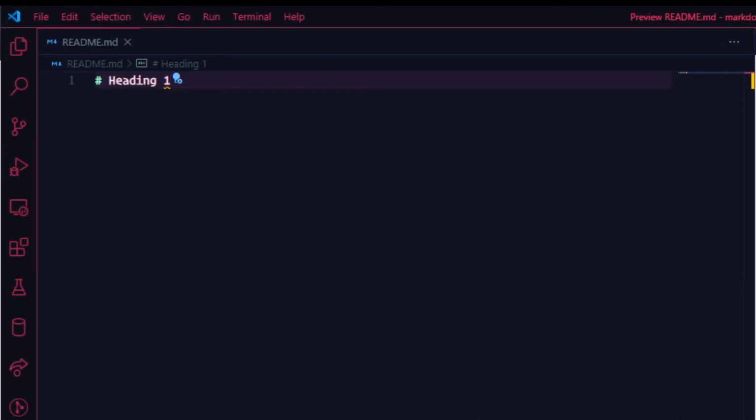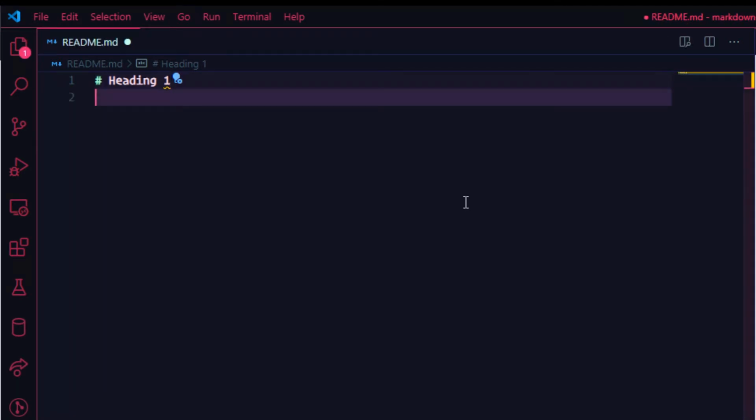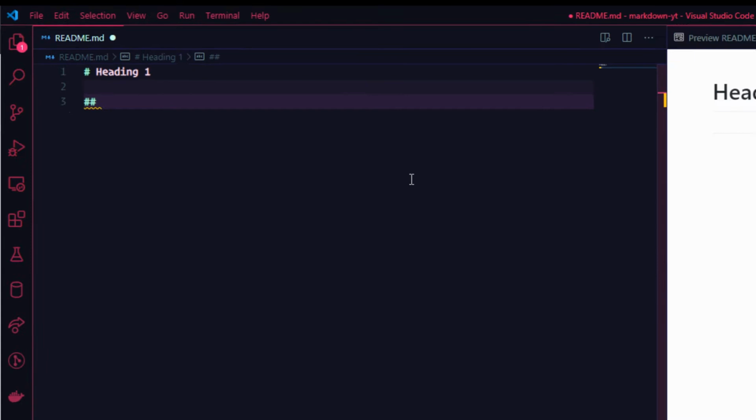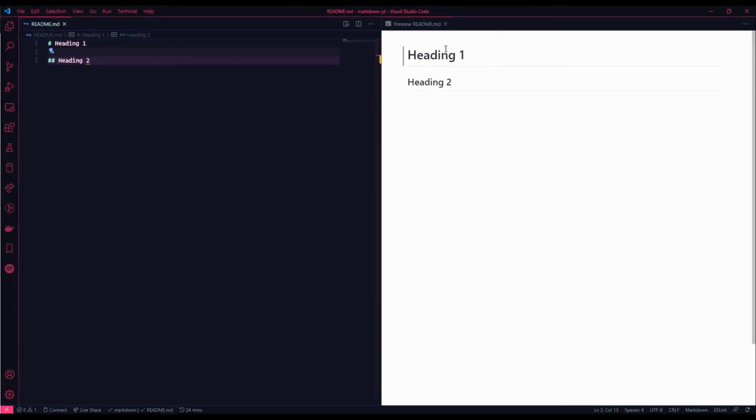This is the first level heading, and if I use 2 hashtags and write heading 2, you can see that it's a little bit smaller than the first heading. As you keep adding more hashtags, the headings will get smaller. Think of it as, in HTML, this is an H1, and so on. If we use 3 hashtags, we get heading 3, and it goes all the way down to H6, the 6th level of heading. And there we go, that's about it for headings.